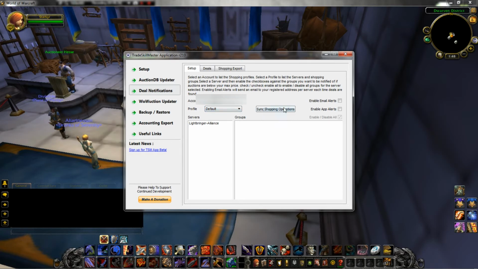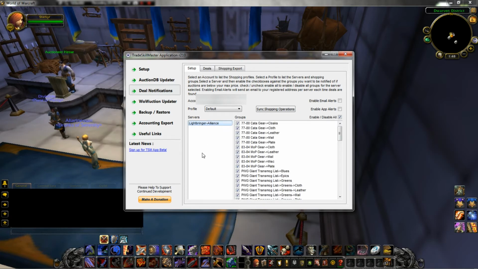You can sync your shopping operations, and basically what this does is you'll choose your server, and any groups that you have shopping operations set up for in-game will show up on here, and all you have to do is put a check mark next to them if you want to receive deal alerts.